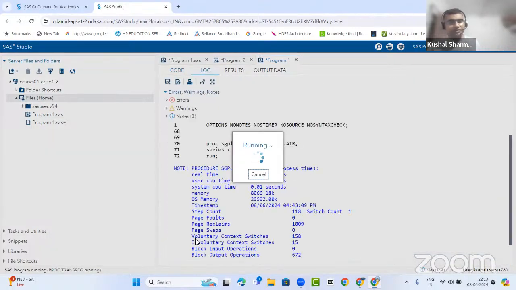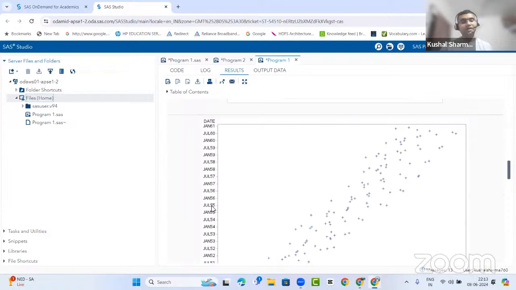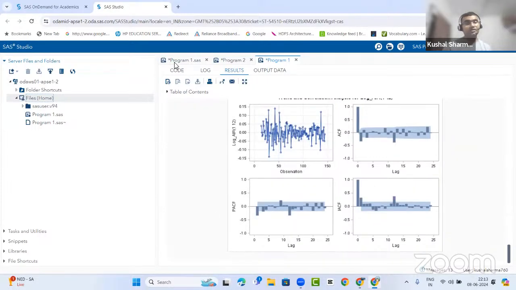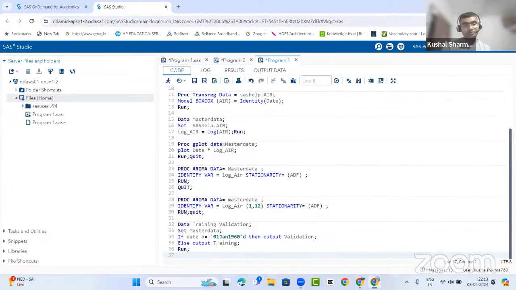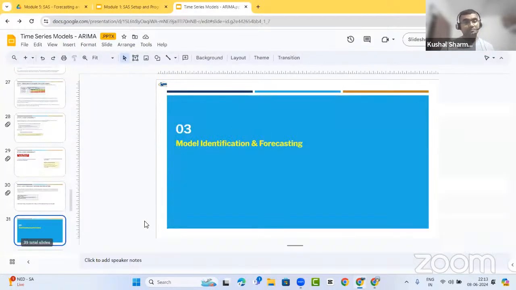This is a time series, so you can understand we cannot have random sampling here. But what we can do is, if the date is greater than or equal to Jan 1960, then output to validation. Otherwise, everything will be in the training set. This is what we have done.